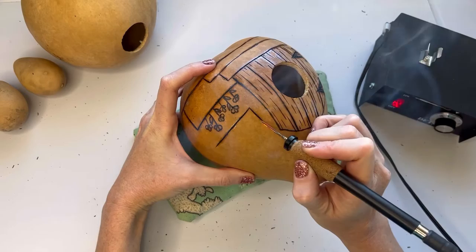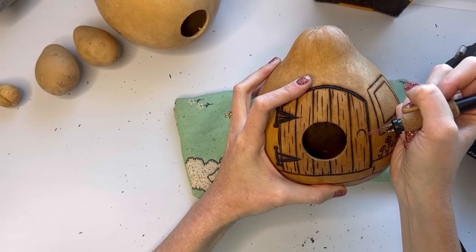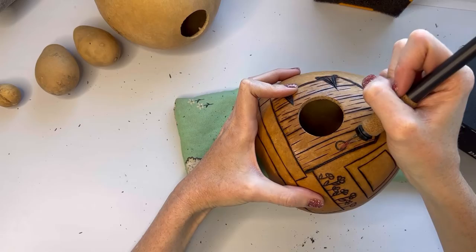Number six, shading on a gourd is more difficult than shading on wood. At least in my experience, it was. It took a lot more effort. And so in the end, I decided to mostly stick with the line art, but it can be done. Just understand that it might take a lot more effort and it might take a lot more time.